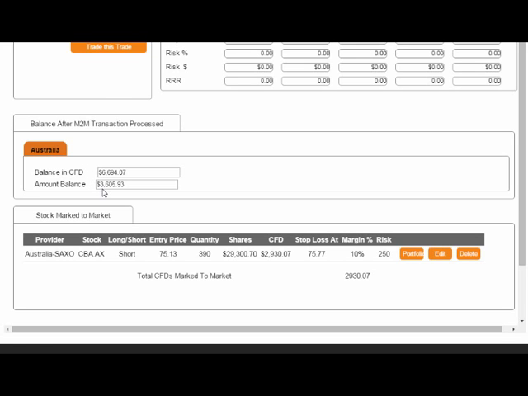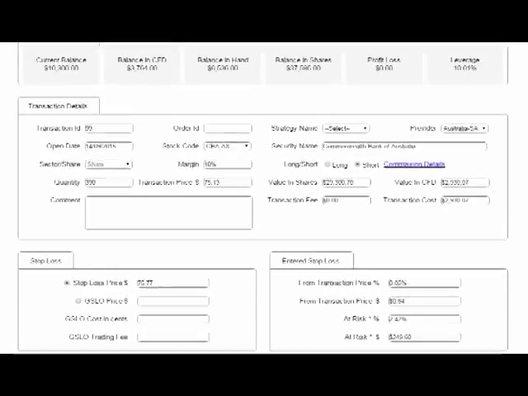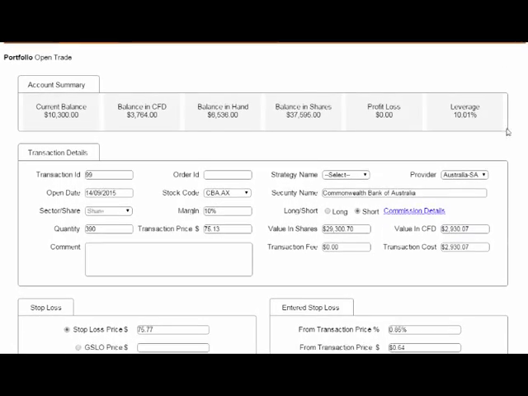So basically you're marking all the costs to your portfolio. I could go to the calculator and get another 2 trades and populate them down here. Then I would know what my account balance is and what I've got in CFDs and so forth. So I'm marking it to the market. And if you're happy with that, you can send it through to the portfolio here, or you can edit it, delete it, and so on. Clicking the portfolio here is quite good because it will populate that trades page that we worked on before. So an open trade here.